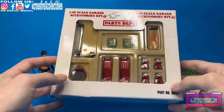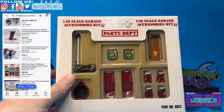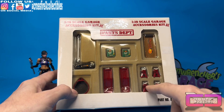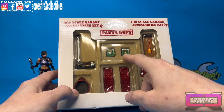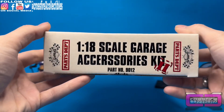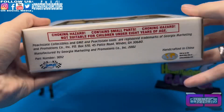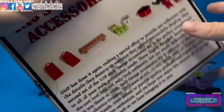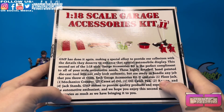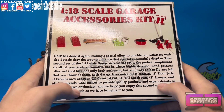Part number 9012. I saw they had quite a few of these. You can find them on eBay and plenty of other sellers have them throughout the internet. They have all different types of sets. I got this one because I wanted these little tire ramps, these little floor jacks, that oil pan, and the Peach State Tools — I believe that's oil, 5W-30. The box is pretty much the same on both sides. On the back, it gives you the floor jack, mechanics creeper, cases of oil, oil catch pan, ramps, and jack stands.